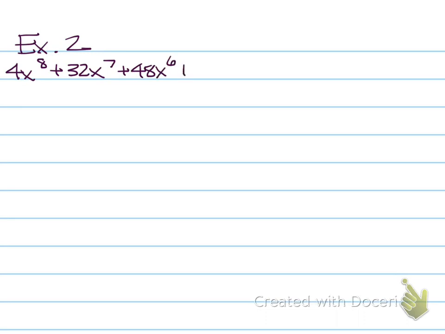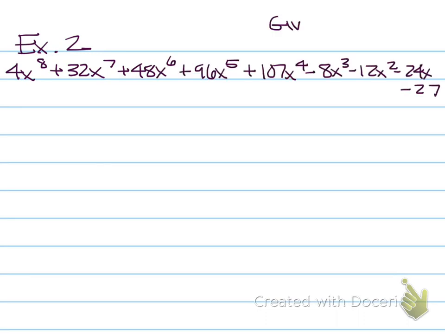Alright, so I actually plugged this into Desmos, and there are actually no rational roots. So we were actually given one of the roots, which is -4 plus the square root of 7. So we know that there is going to be a conjugate for that one. So there will also be a root of -4 minus root 7.